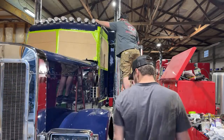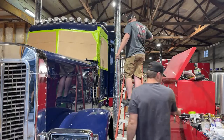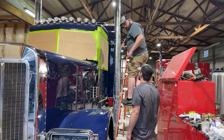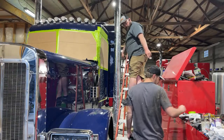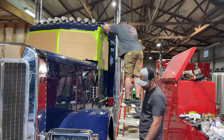So you want me to put the bumper on or just the brace? Come here and punch him right there. Punch too? Yeah, we get the bumper up there. Put the bumper on, please.